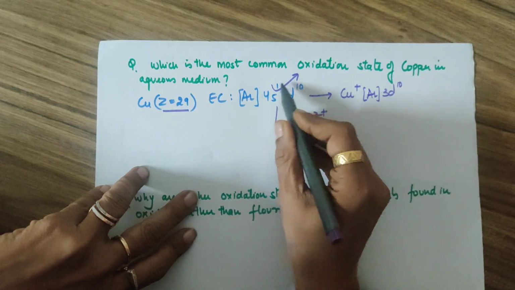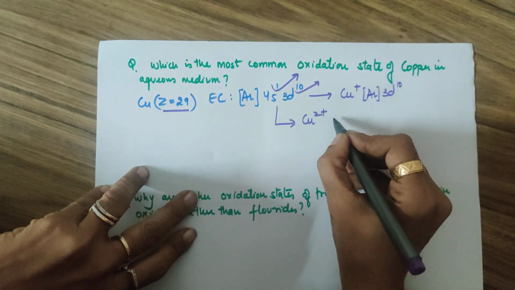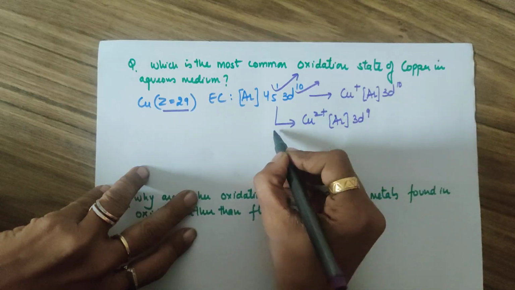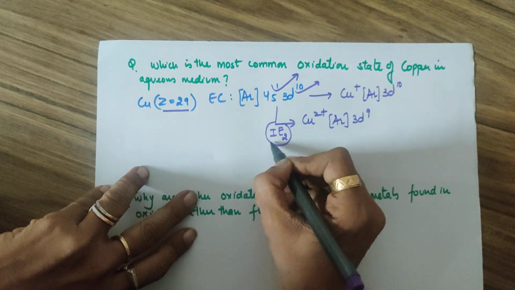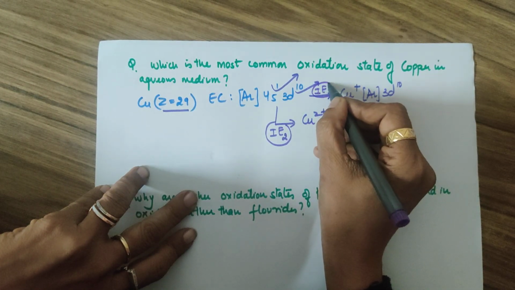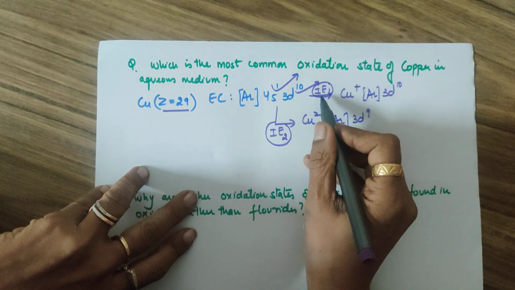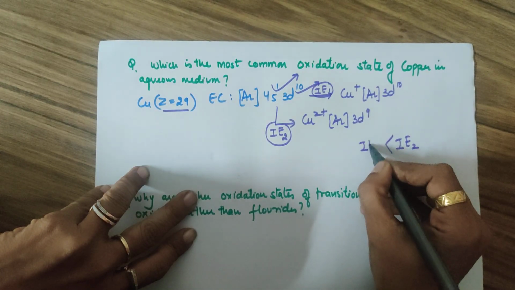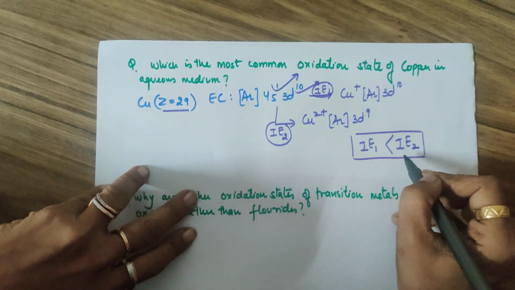If it has to lose the second electron, then the second electron is to be lost from 3d10, which means the configuration now should be argon 3d9. Now this is your ionization energy 2. Second electron removal energy is called the successive ionization energy, while the first electron removal is ionization 1. Always, second ionization energy is larger than the first ionization energy, which we know. Removal of the second electron is difficult as compared to the first electron. Successive ionization energies are higher is a topic done in class 11th.